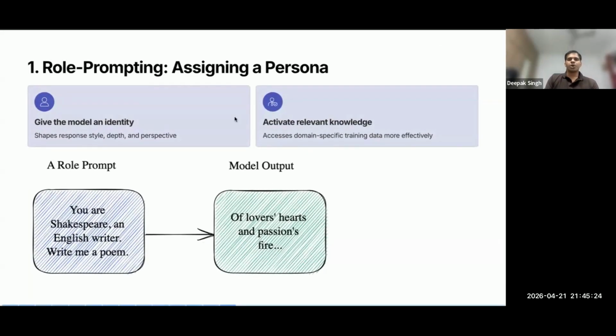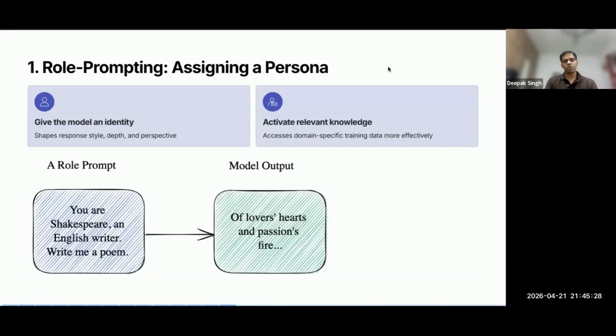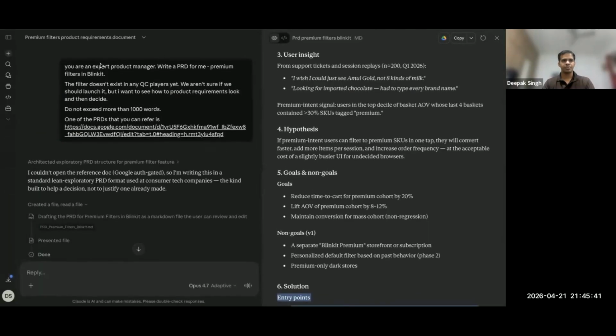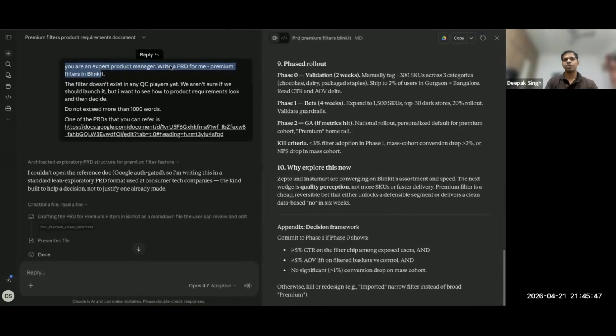And let's talk about some of the things which actually are really good. And then I'll also give you reference to read a research paper if you want and go deeper into this, right? So one thing that works very well is role prompting. So if you just take out "expert product manager", this PRD will look a little different. If you take out like persona, it looks a little different.